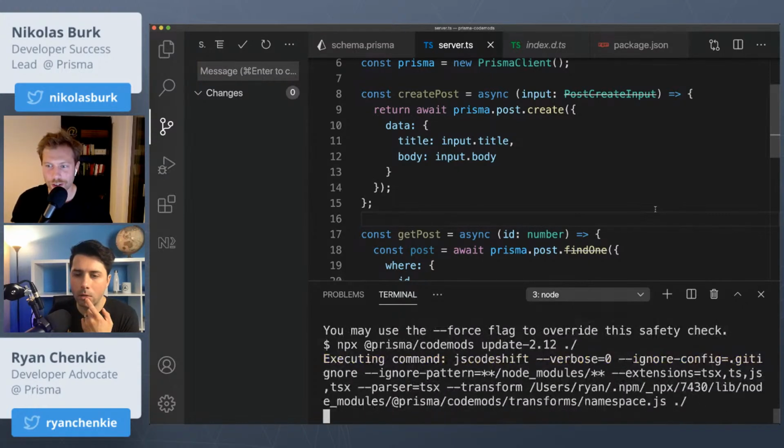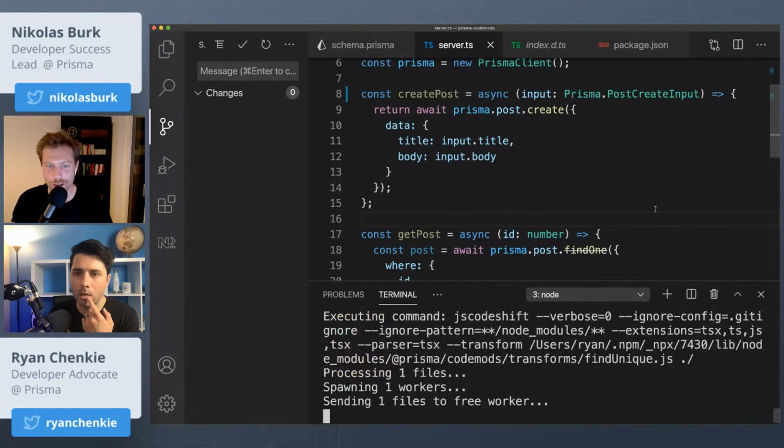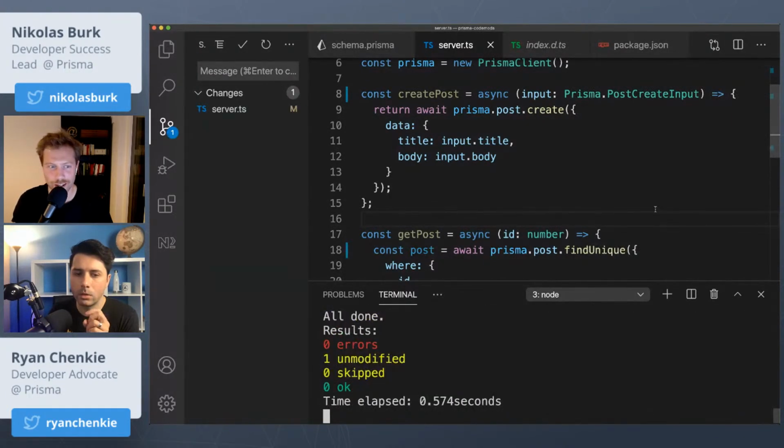All right, people have already been commenting about the Codemods here in the comments, and in general, they seem to be happy. So, for example, Clement says that he just used it 5 minutes ago, and it worked perfectly for transforming find one to find unique. Amazing. That's what we like to hear.